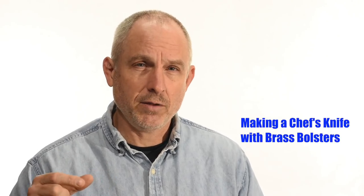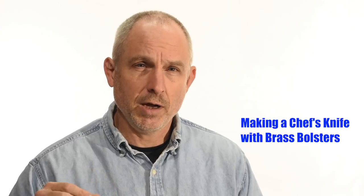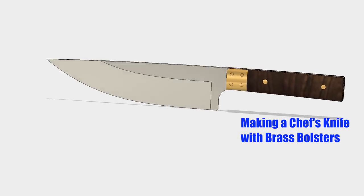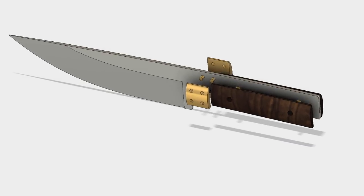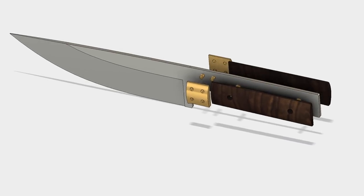So a bolster is the little metal doodad at the end of a handle right before the blade starts. Obviously, I show how to make knives in my videos, but I also like to focus on particular skills that you can take away and use on other projects.